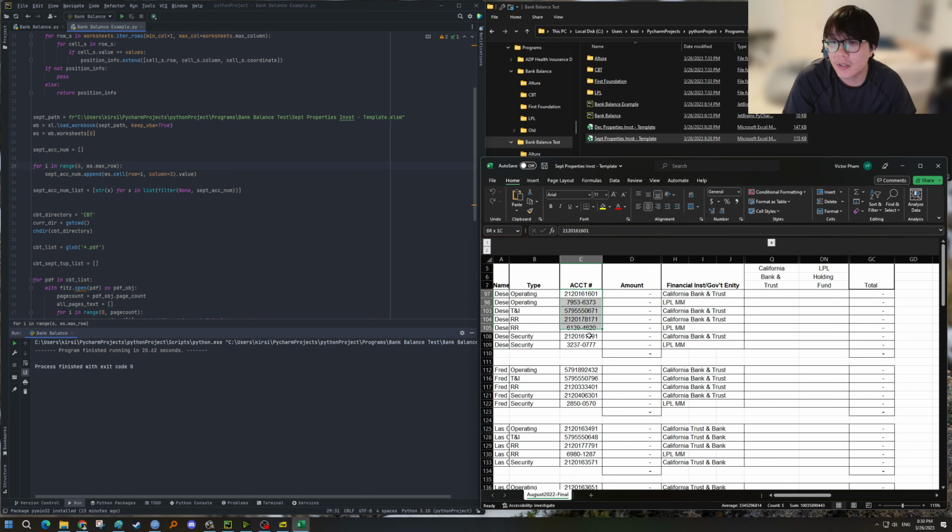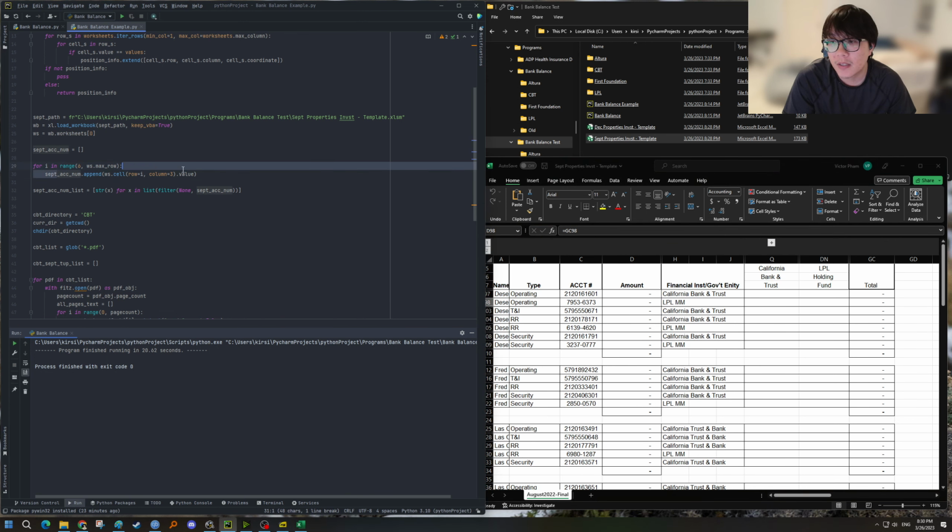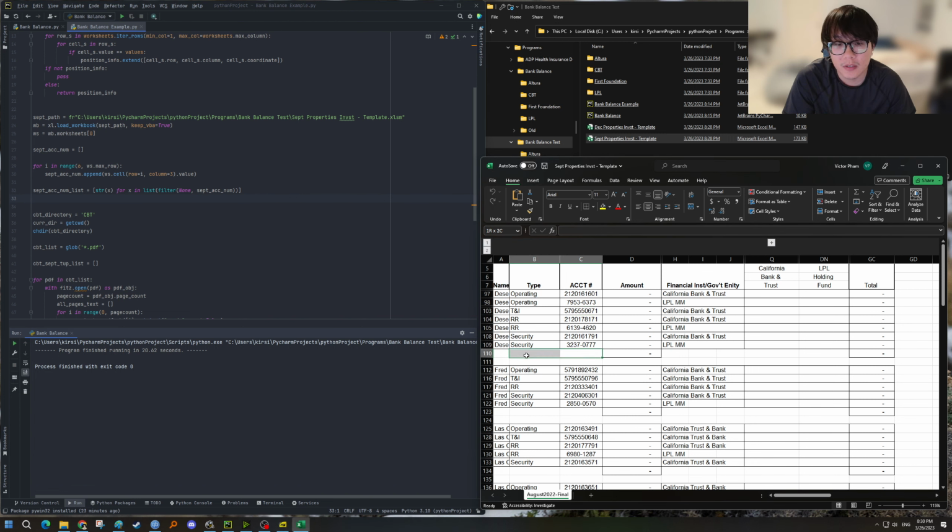I hid some of the columns, but this is column 6 right here, and up to the max row of the worksheet, I'm appending all of these account numbers. And I'm removing any None types, because there are some rows without any of these.